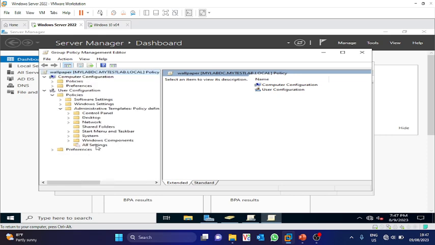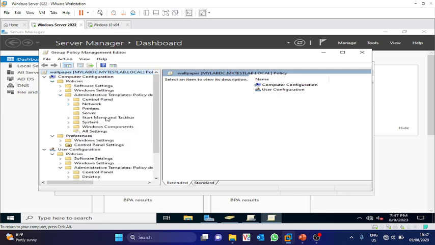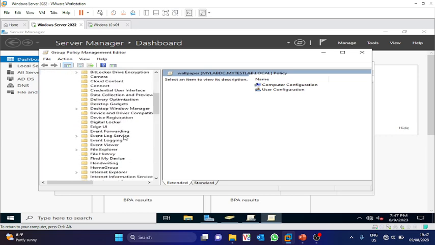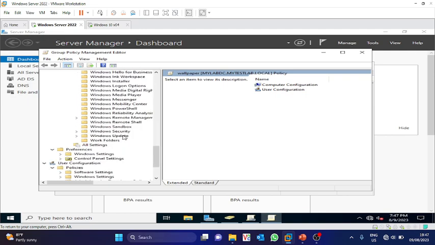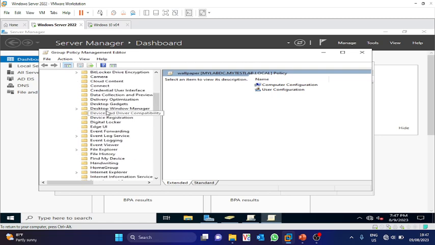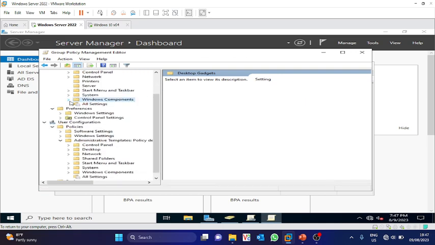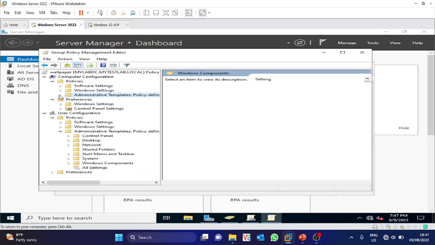I think it should be here, computer policies, administrative templates, component. Let me just find out, it should be here.